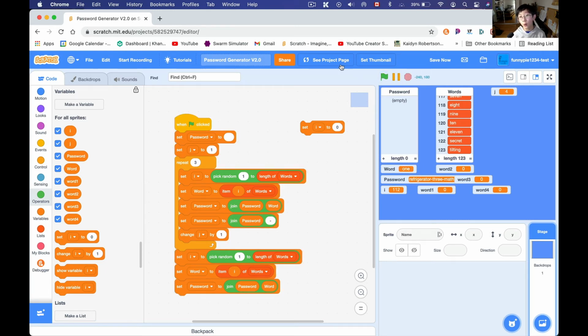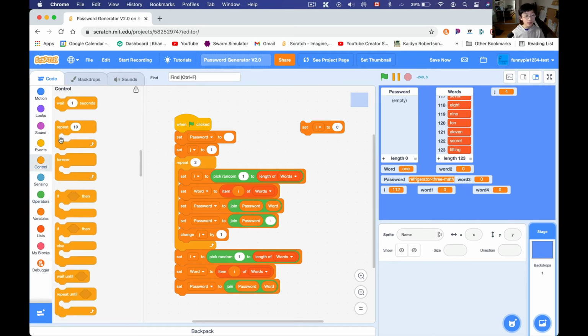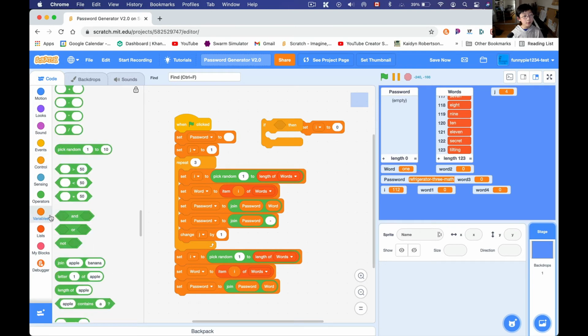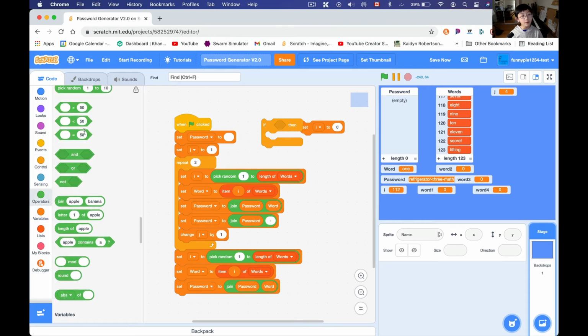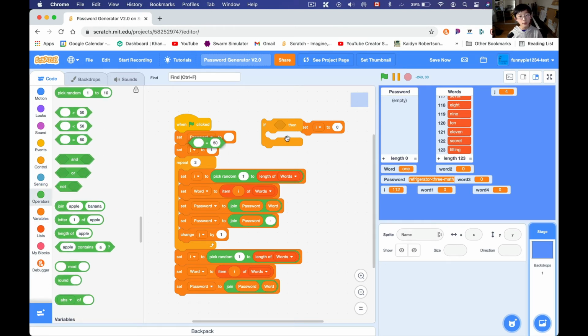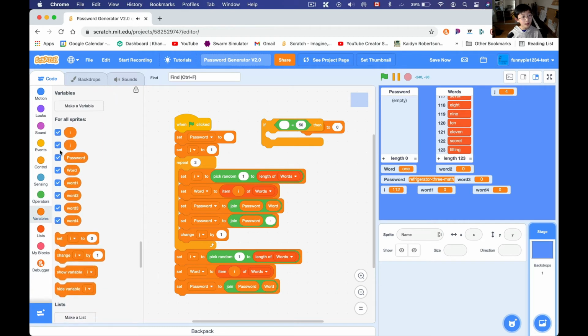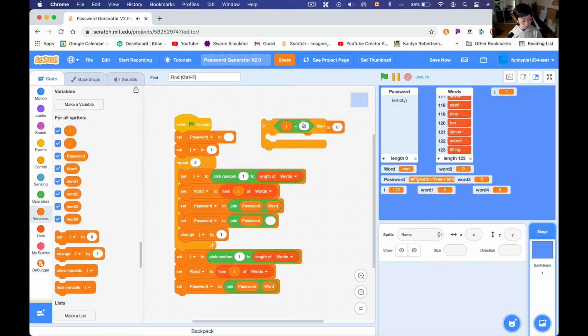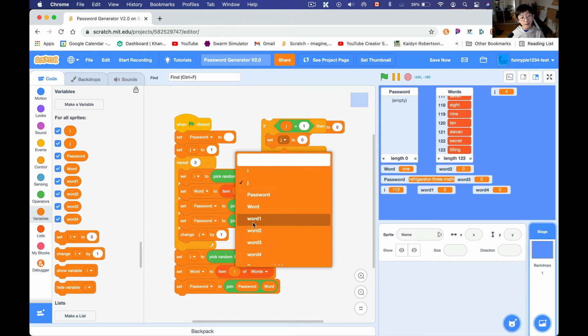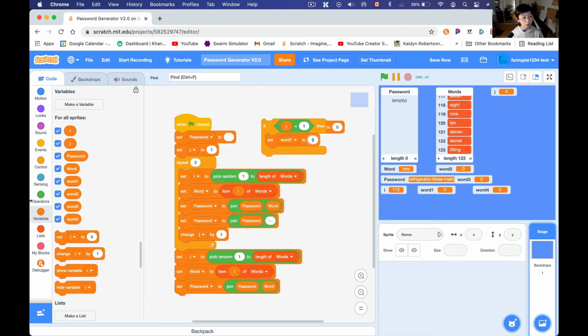J is always 4. So what I'm going to do is grab an if statement, and grab an equals: if J is equal to 1, and this is really annoying, but if J is equal to 1, I'm going to set word1 to word.